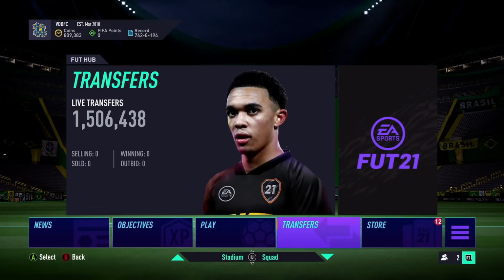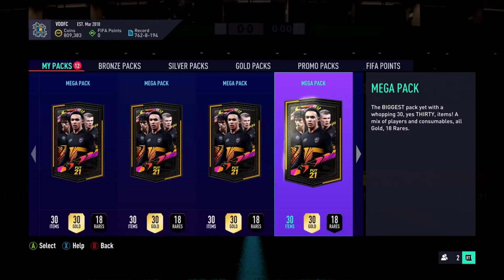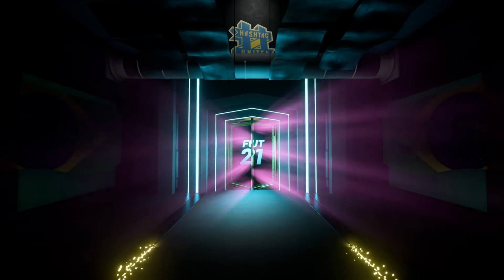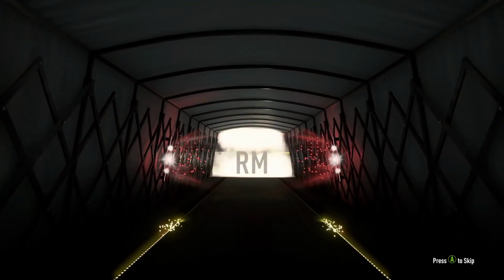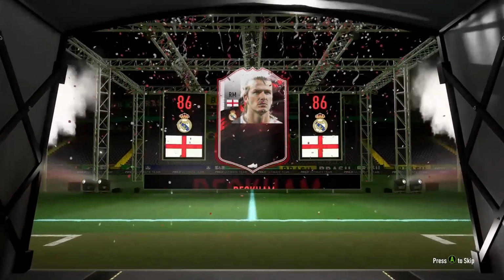And now we are going to have a ton of packs in the store. But there's one we need to start with that I haven't yet opened. My man, David Beckham. Let's do this. Let's have a look. Go on, David. So walk out. English right mid, Real Madrid. Has he got any special anything?